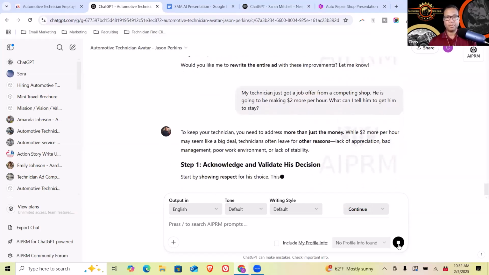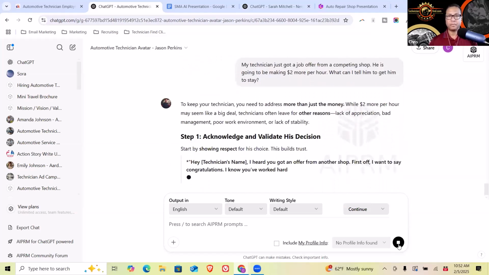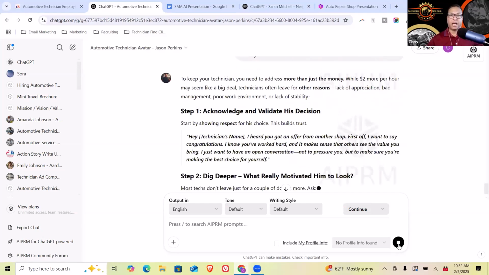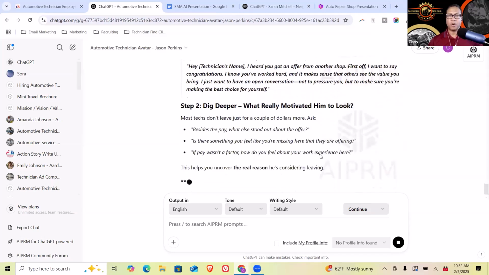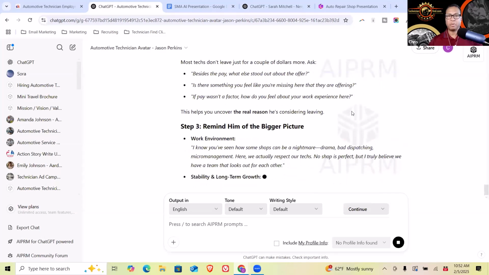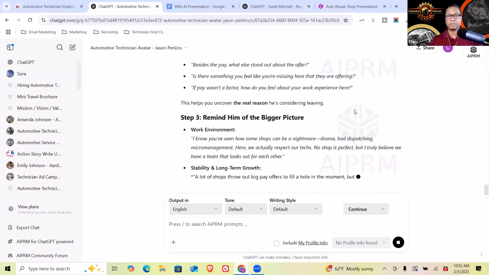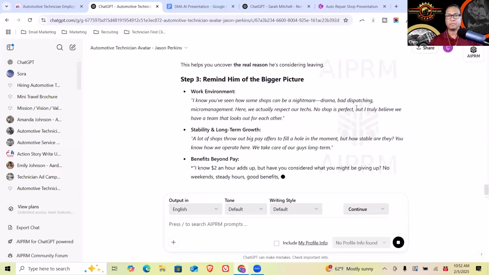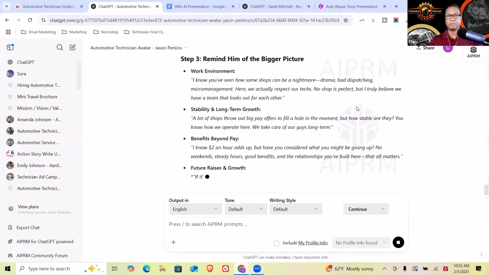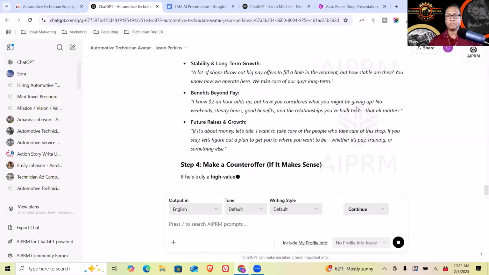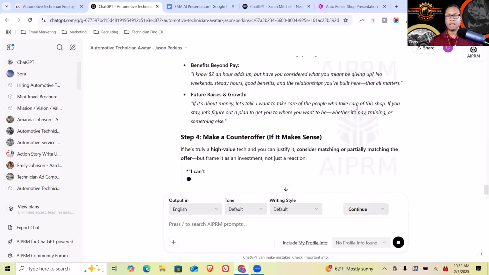So it tells us to keep your technician, you need to address more than just money, and acknowledge and validate his decision. It'll walk you through the whole process. Dig deeper, what really motivated him to look. Remind him of the bigger picture. Make a counteroffer.